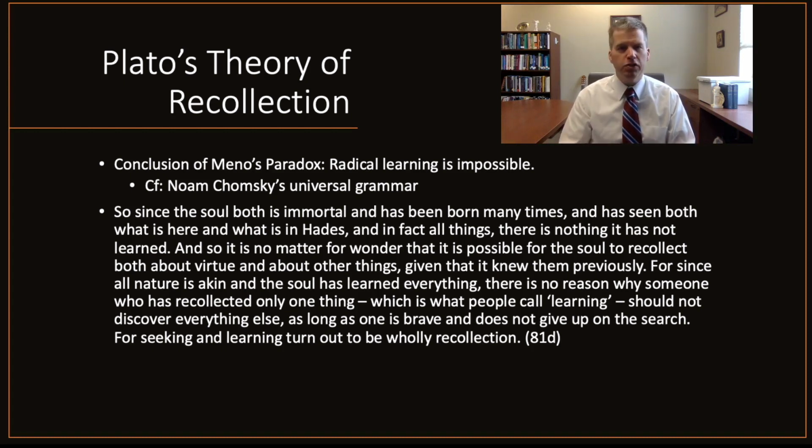So let's look at what Plato says here, in 81d. "Since the soul both is immortal and has been born many times and has seen both what is here and what is in Hades, and in fact all things, there is nothing it has not learned. So it is no matter for wonder that it's possible for the soul to recollect both about virtue and other things, given that it knew them previously. For since all nature is akin and the soul has learned everything, there is no reason why someone who has recollected only one thing, which is what people call learning, should not discover everything else, as long as one is brave and does not give up the search. For seeking and learning turn out to be wholly recollection."